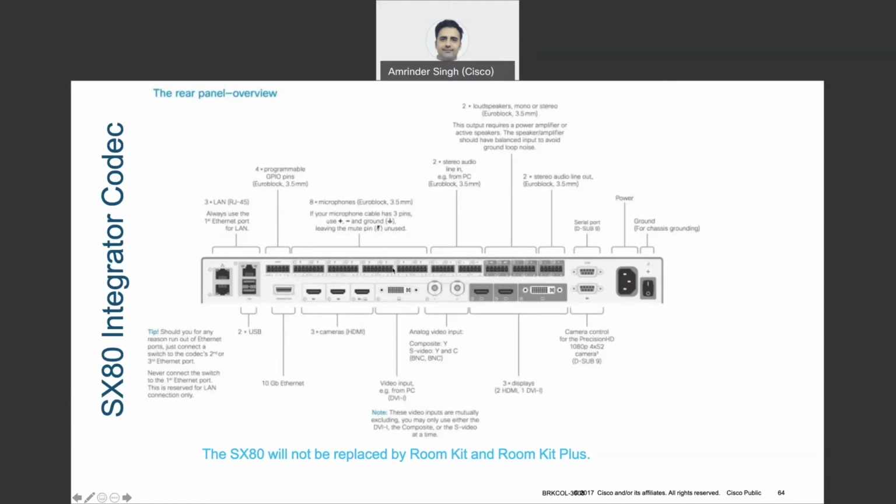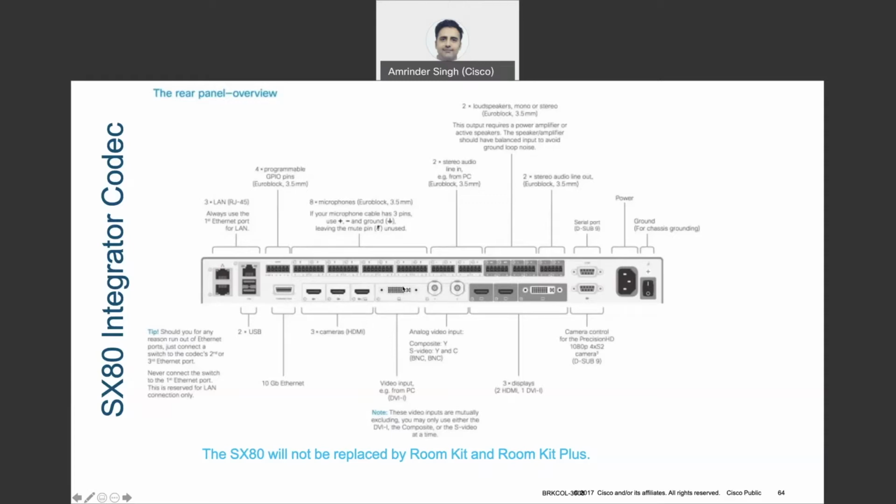We have around 8 microphone ports on this one, so you can plug in up to 8. We have 3 inputs for HDMI, so you can have 1, 2, or 3 cameras, or a combination of 2 cameras and a presentation, or you can plug it any way. The icon here for a camera doesn't mean that you can only plug a camera to it. You can plug a laptop to this also. All you need to do is configure which port is sharing the presentation. That will be the only difference.